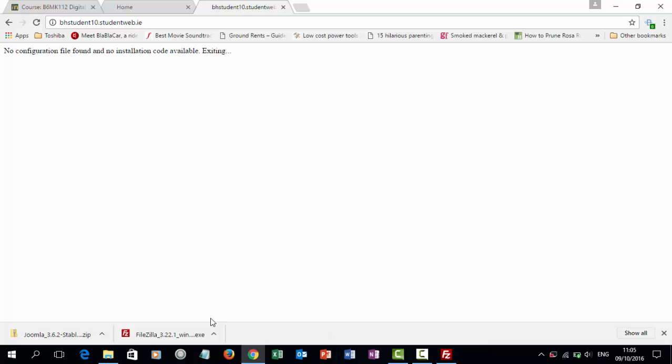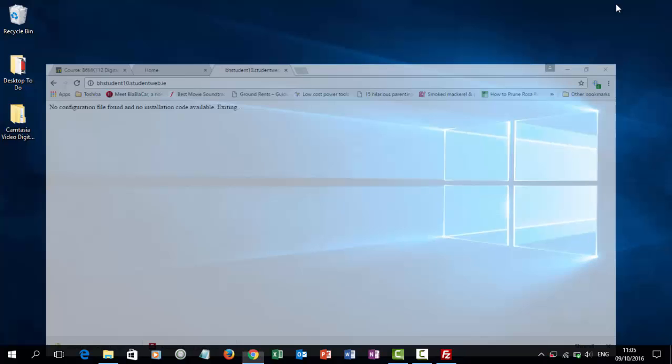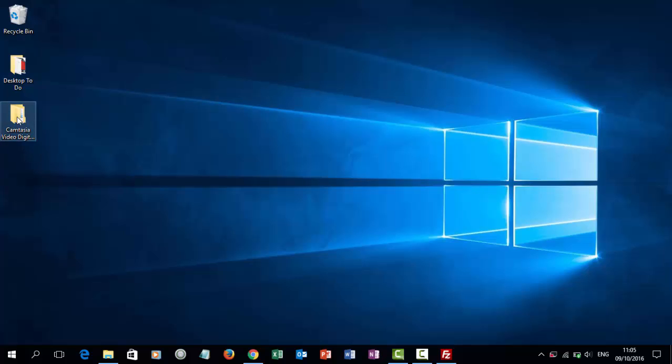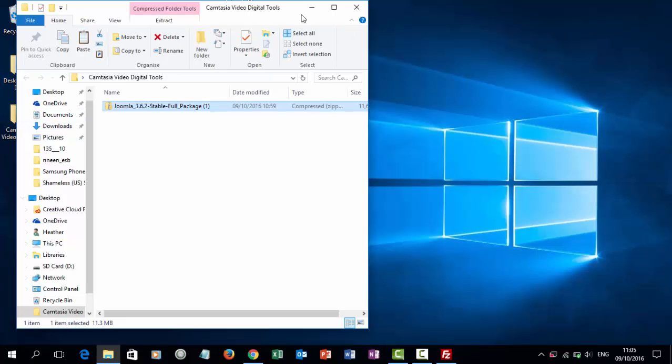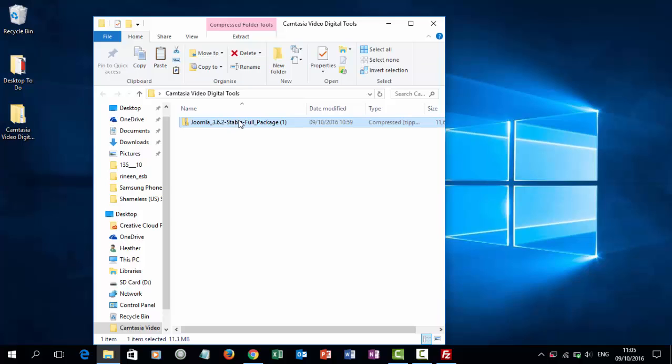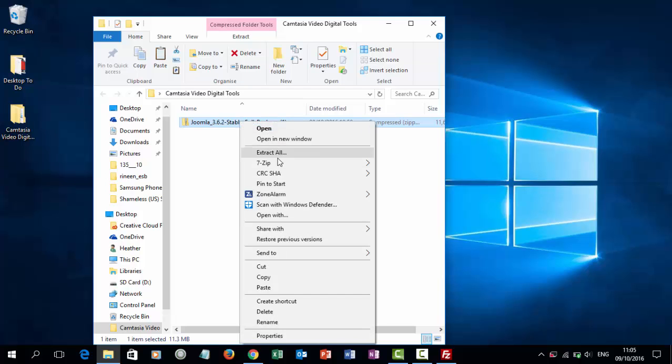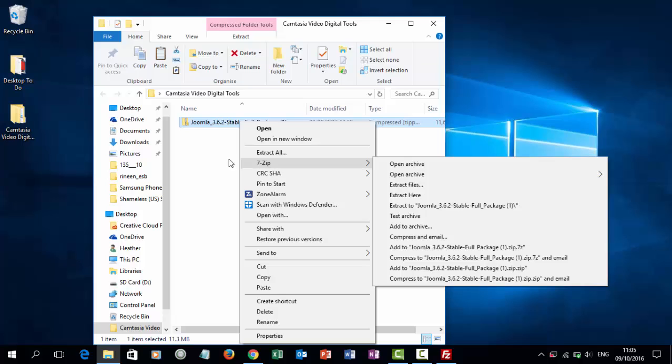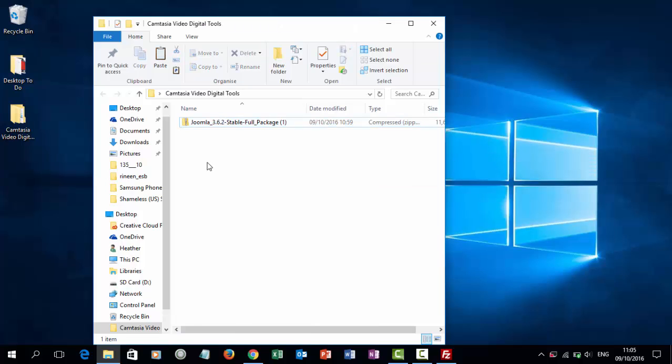So what we want to do now is to load up the installation folder that will get us back to the Joomla installation page. Okay, so let's come back to the folder we created on the desktop. Now here's the program, all the installation files we downloaded from the Joomla website. So I'm going to right click on this, and we can use 7-zip. So this is where I was saying I will show you how we would know if it had actually worked.